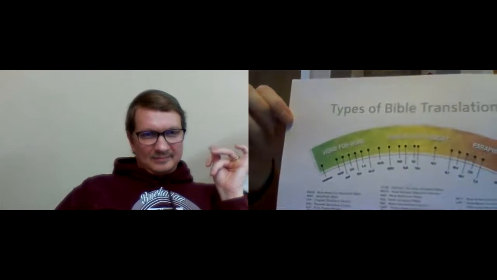Where did I put that? I have a little chart that probably won't be readable on the screen, but it does a good illustration of this. I don't know where it went. It's in this folder somewhere. Not that one. Not that one. Or that one. I literally just saw this like 10 minutes ago. There it is. Like I said, this is not at all going to be readable on the screen. But good chart though.